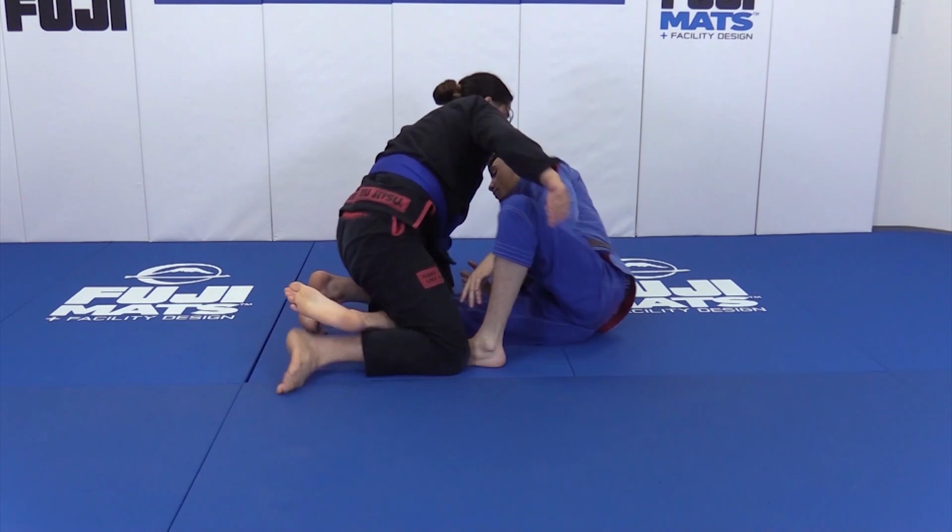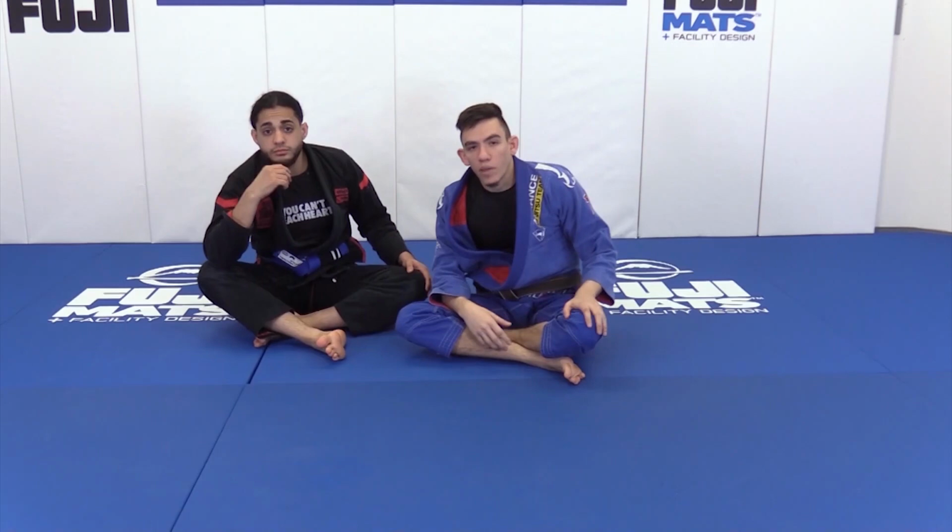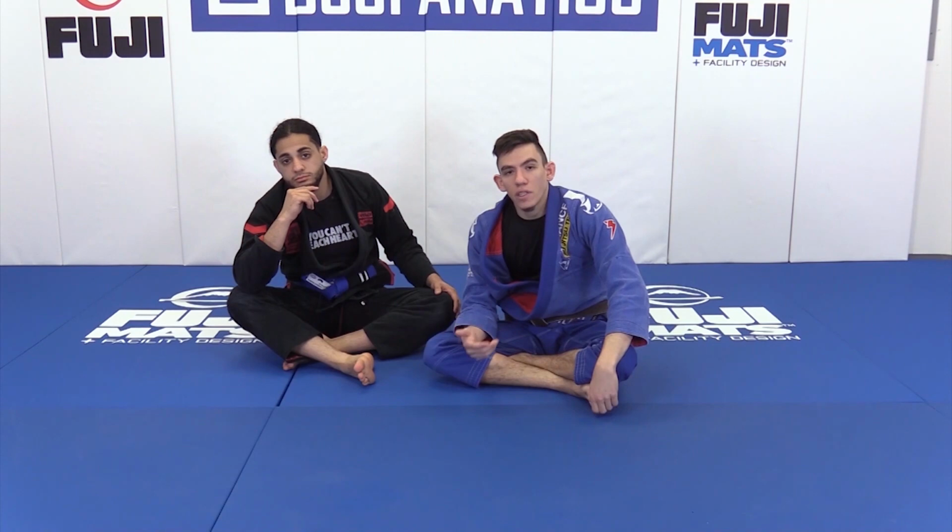But more than the technical application and transition of this, it's just the concept that you're not stuck there. You're not stuck there at all. You can always move. And so one easy place to move is the low knee shield. And I hope to, in the future, put out an instructional on the low knee shield. So we'll see.